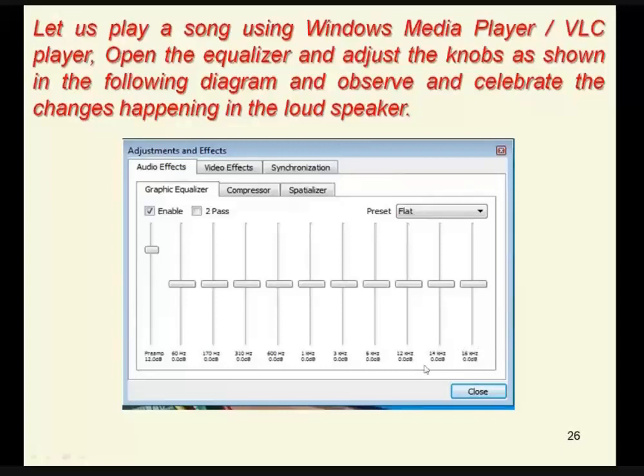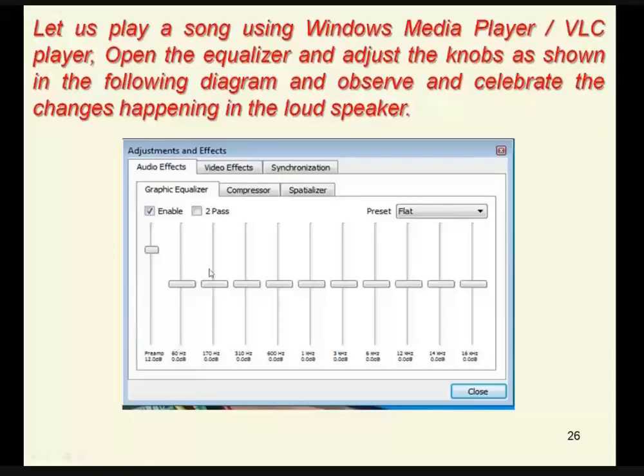So when you listen to music using the VLC player or any player, from today onwards, better look at the equalizer and look at the frequency of the bands at the bottom. One thing you can celebrate is that those frequencies are within the audible limit. As we all know, the audible range is 20 Hz to 20,000 Hz. The lowest frequency bar is 60 Hz and the highest frequency is 16 kHz, which is within the audible limit. Because it is an audio equalizer, designed for human ears to hear, it is within the audible range. That also you can celebrate from the equalizers.